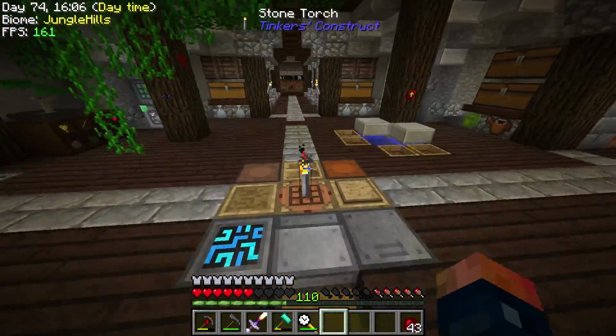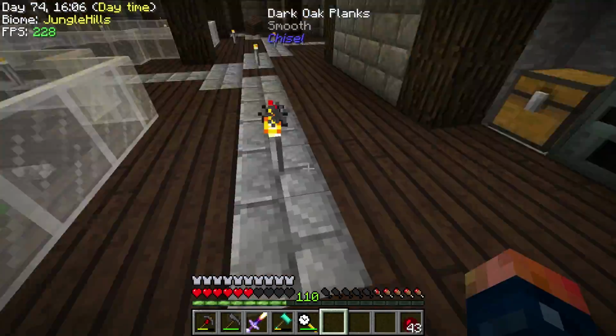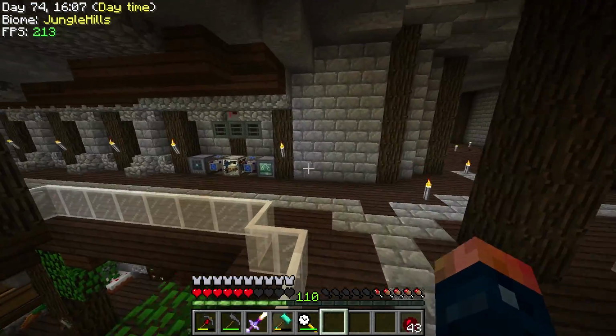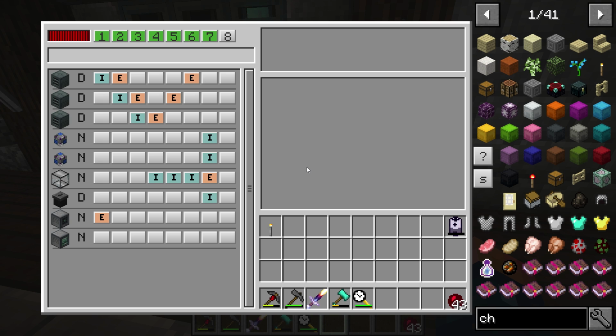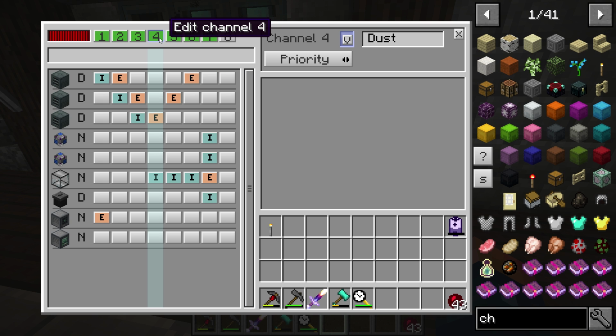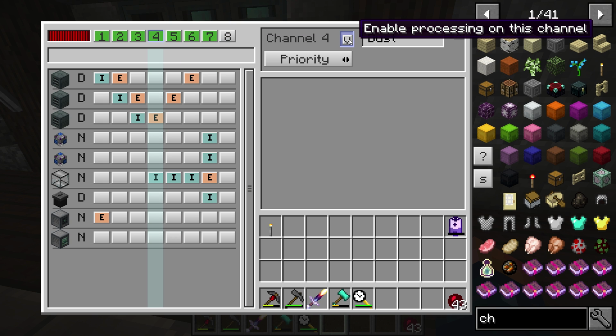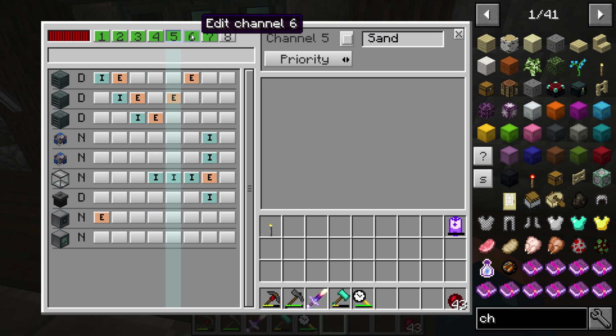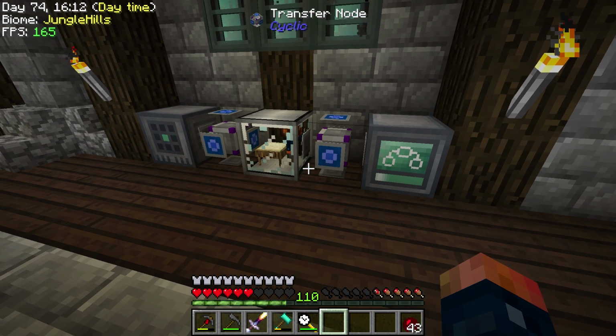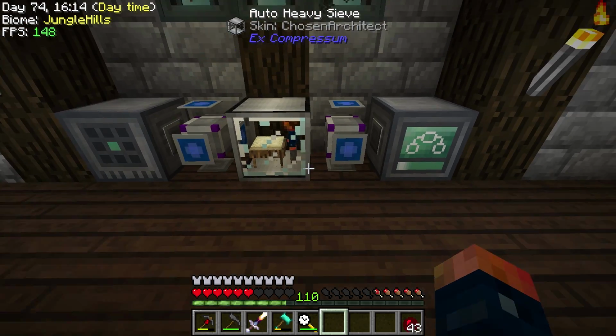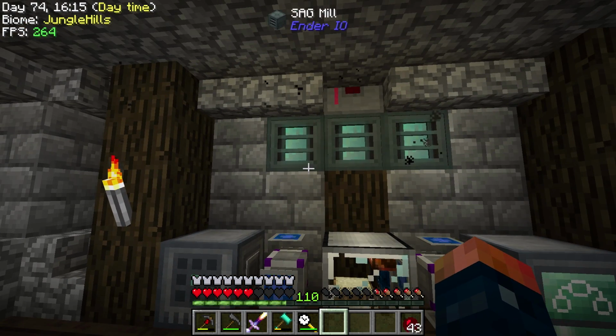Now, when I go to start working on the other stuff, let's take a look at this. So I want to switch this. Now, let's go into the channels that I can actually switch. So let's turn off dust. And then we'll turn on... So, oh, were we sieving dust or sand? I think we were sieving sand? Let's just do gravel. What is in here right now? Oh, we were doing dust. Alright, so let's go ahead and get gravel set up.